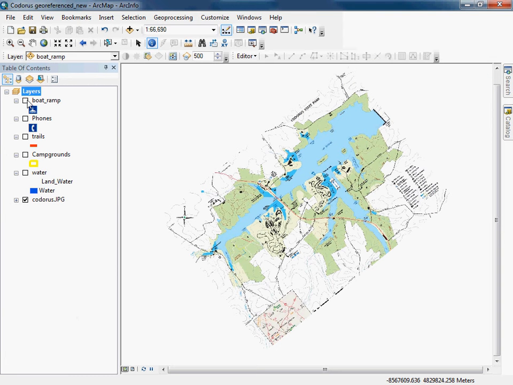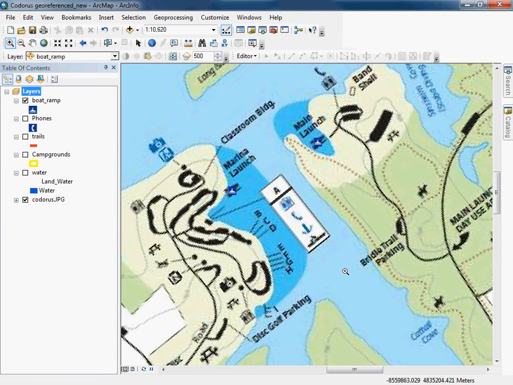So I'm going to go ahead and turn on my boat ramp layer, and you can see I've already got it symbolized with a little person floating out on the water there. And you can see where I've already digitized the locations of some of the boat ramps. So if I grab my zoom tool and I get in a little bit tight, and again, this isn't the highest quality raster. You can see my boat ramp here, and I digitized that from the raster into my vector layer, which in this case is going to be shapefiles.